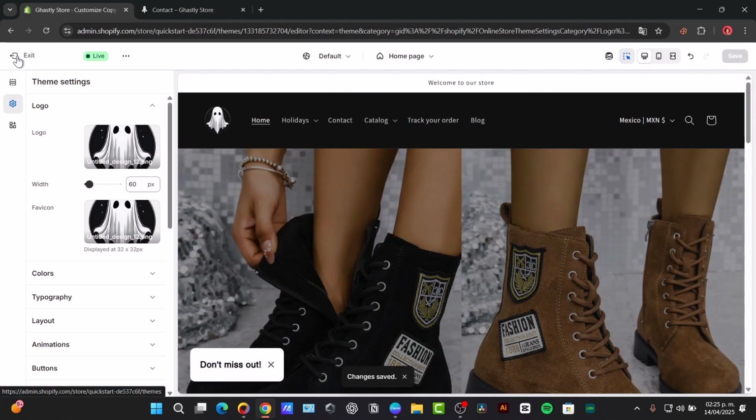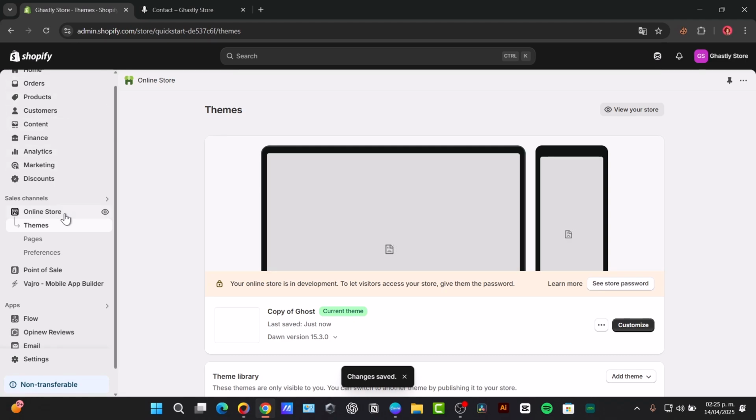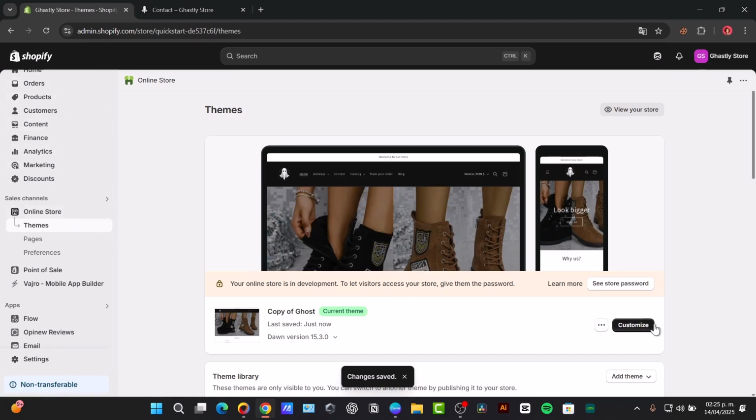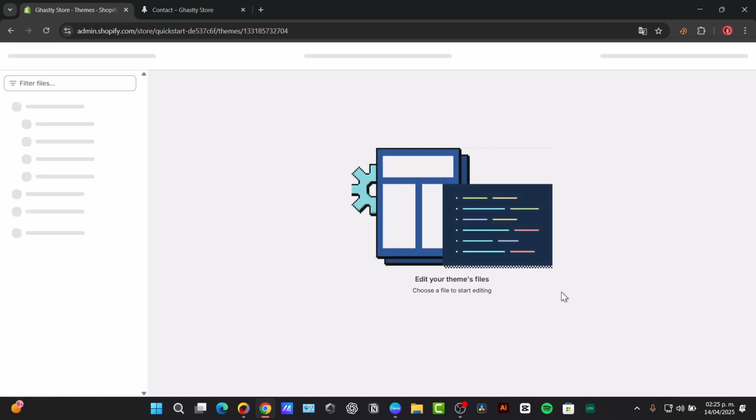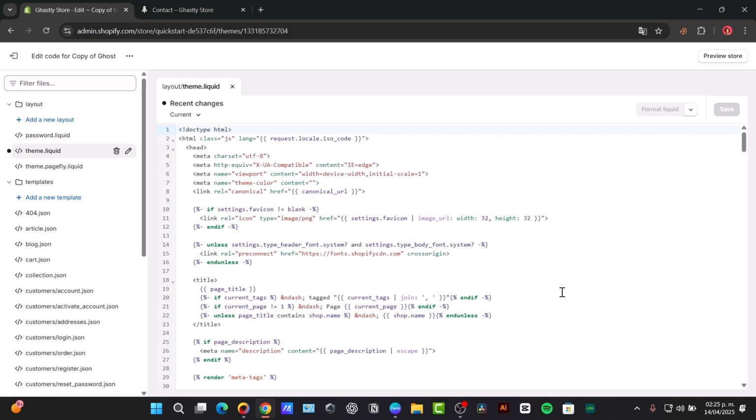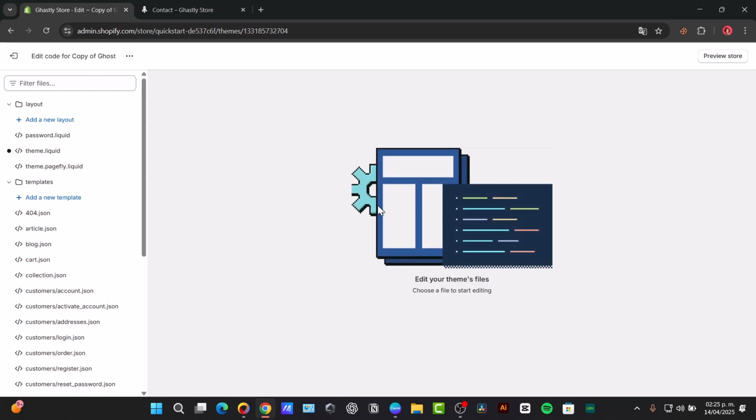Then one of the easiest solutions is to focus on online store themes, and instead of customizing, I'm going to go for the three dots and focus directly on the option that says edit code. Now here we are inside all of the theme coding, the layout, and how it actually looks, the code of all your actual website. Now you don't have to be discouraged or nervous if you don't know really anything about coding. Basically what we're going to be doing here is just a copy paste element, so you don't have to worry about adding coding and all of that.